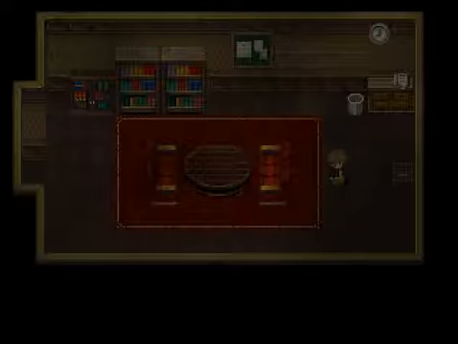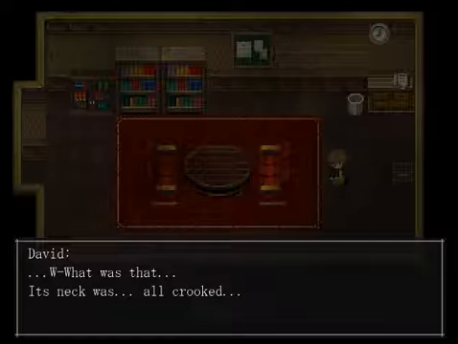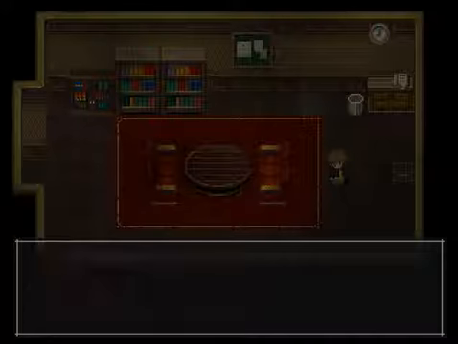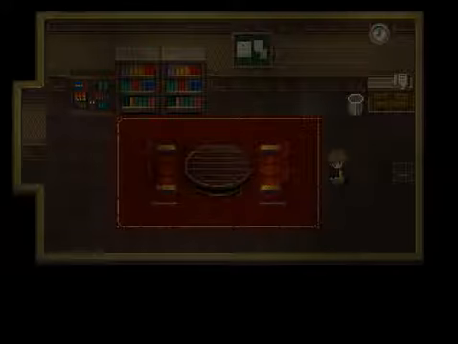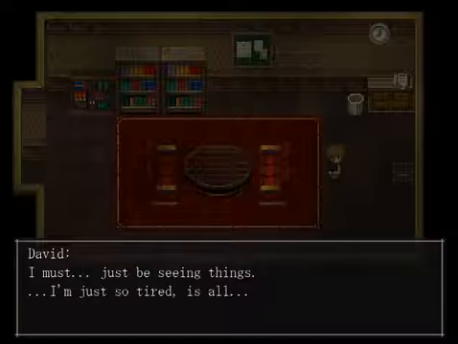What was that? Its neck was all crooked. Can't have been human. Maybe it was a crooked man. Am I just going nuts here? That thing, it could have been real. It couldn't have been real. I must just be seeing things. I'm just so tired, is all.